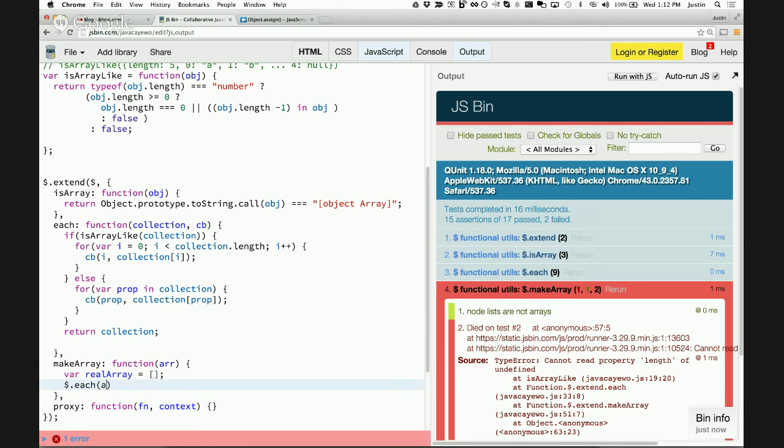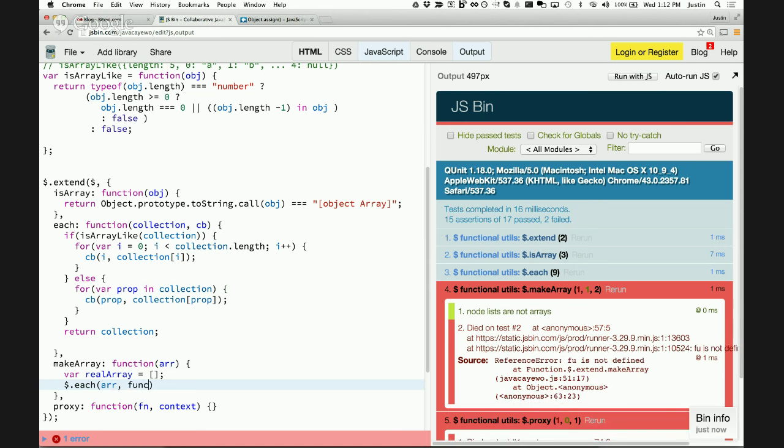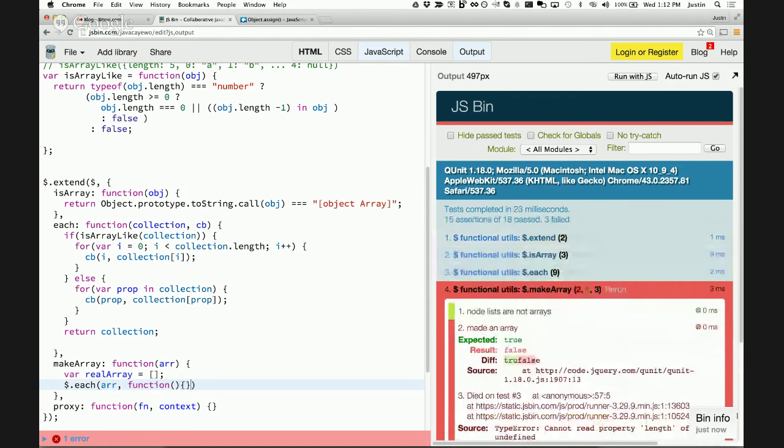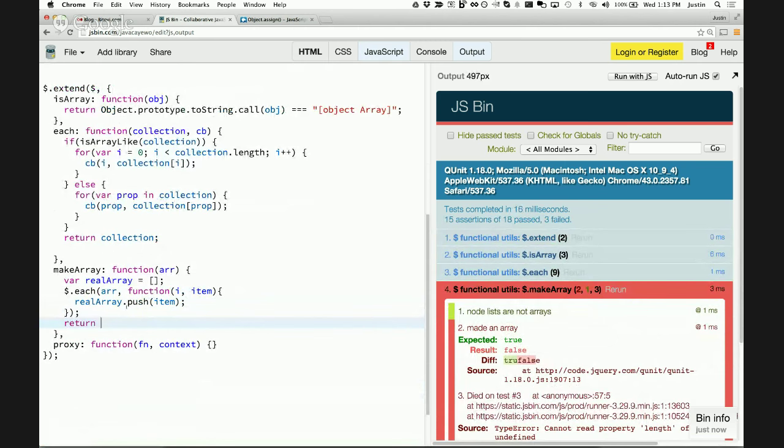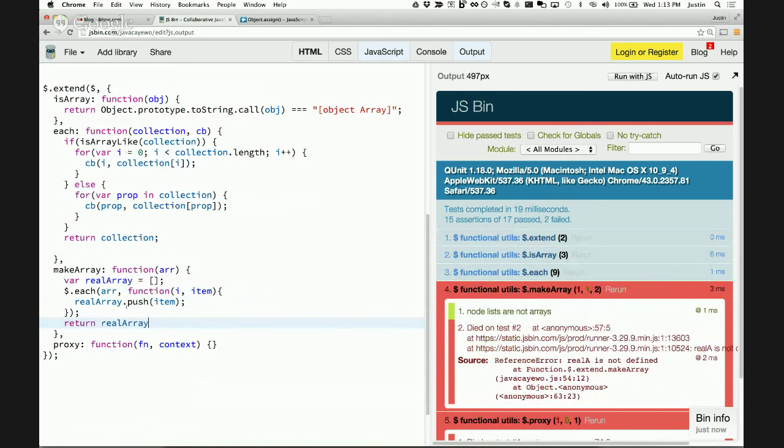I'm going to loop through the source array with $each. And for every item in that array, I'm just going to push that into real array. And at the end of this, I'm just going to return real array.